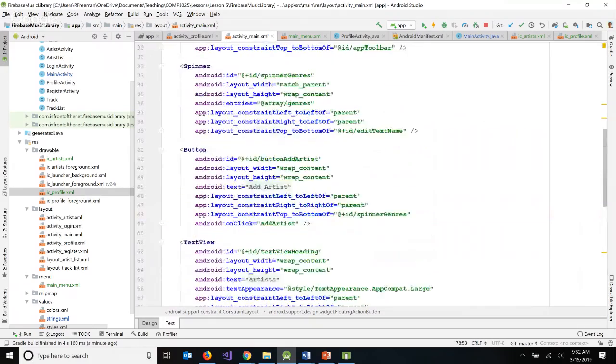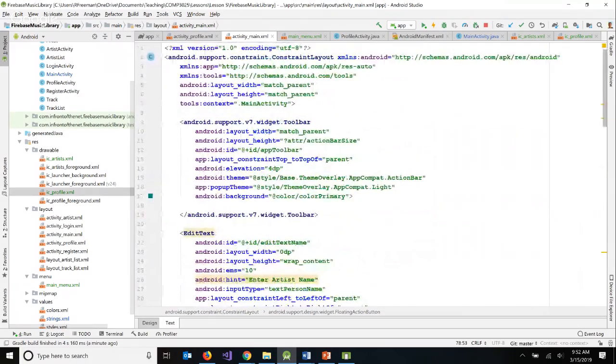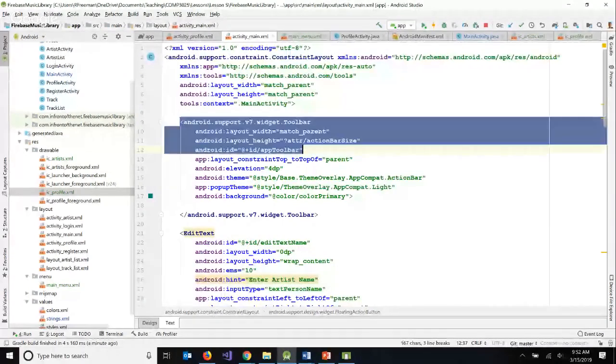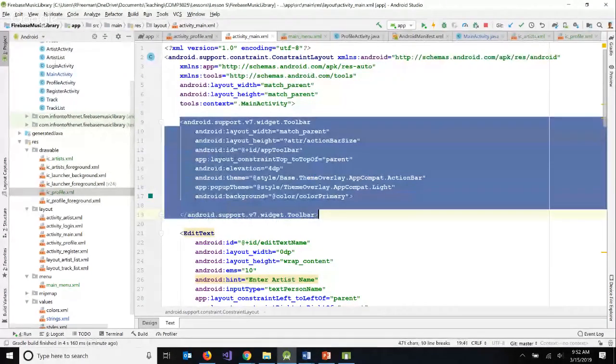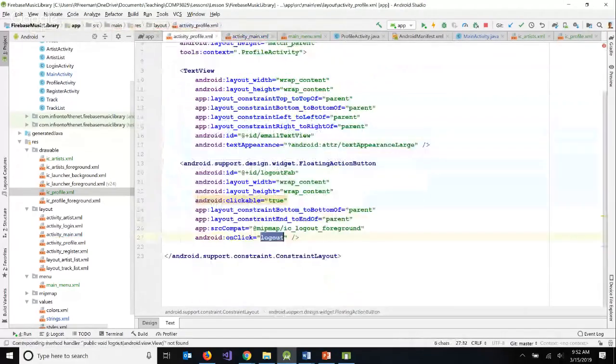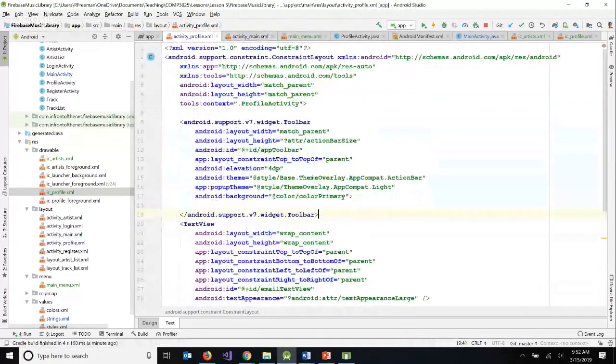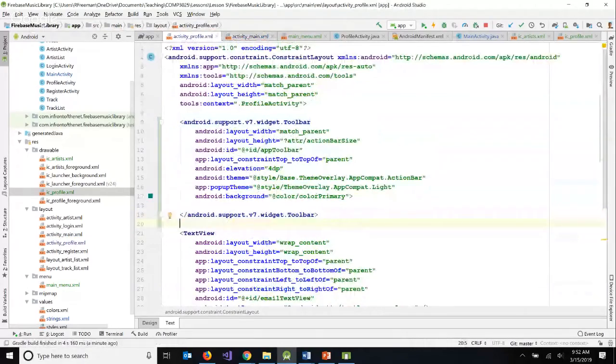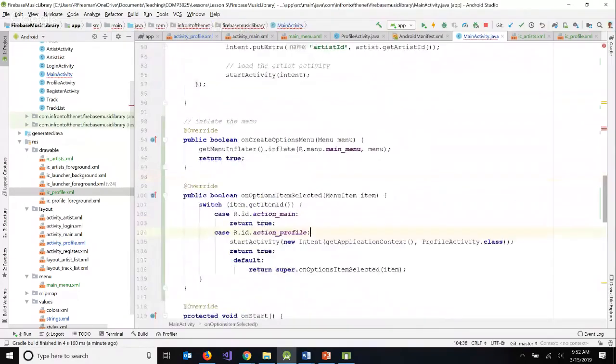So I'm going to grab from activity main the toolbar. I'm going to put it at the top of my profile activity. And I want to grab some of the code from the class.